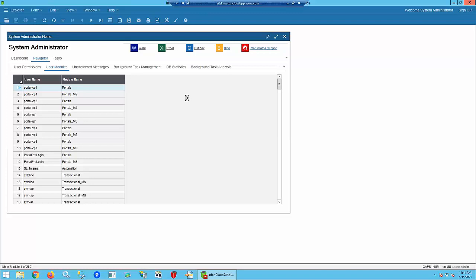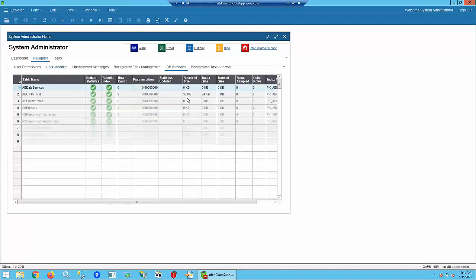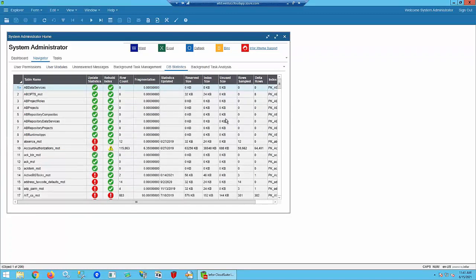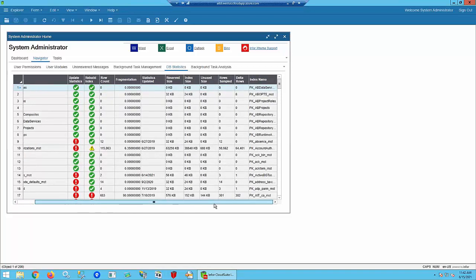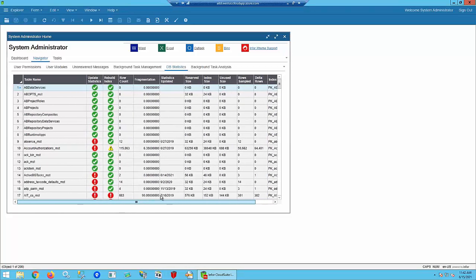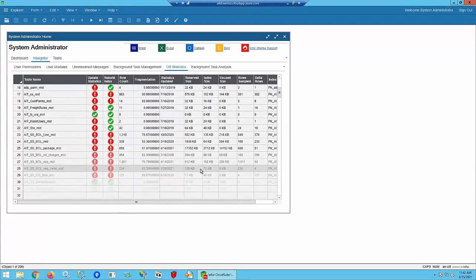But we've used this sometimes when customers are having certain problems in areas like it's slow in APS or whatever. It's not an end-all thing, but it does give you some information. Like this one down here, account authorizations, time to rebuild the index maybe. Yep. So you can see the primary key of each of those tables, and just a lot of other information that may be useful to you.